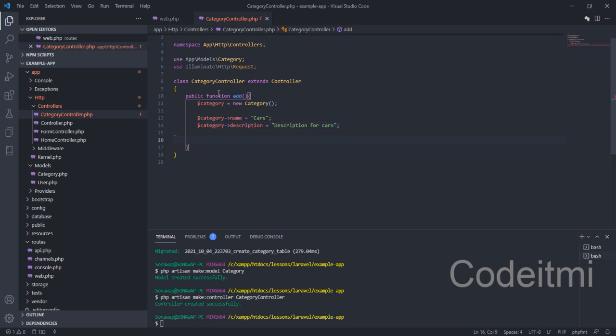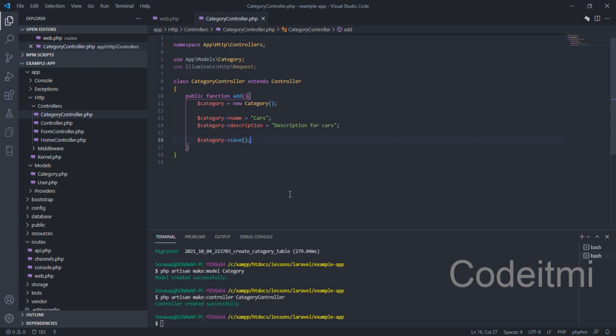And all we need to do is call the save method, and this will be $category->save. So this is all we need to do when we are posting data into our table using Eloquent.